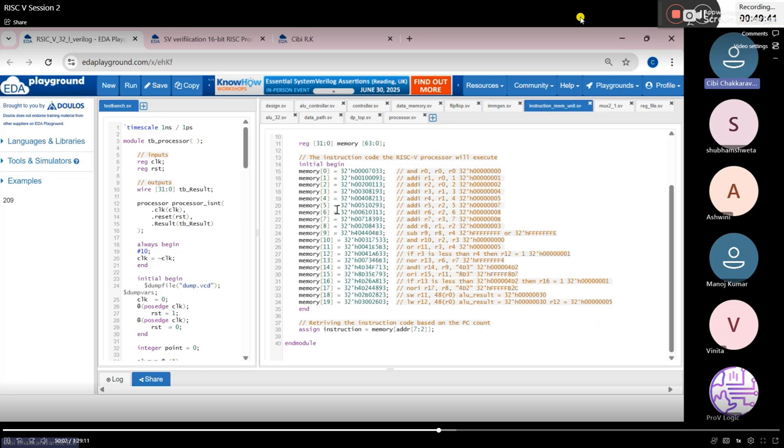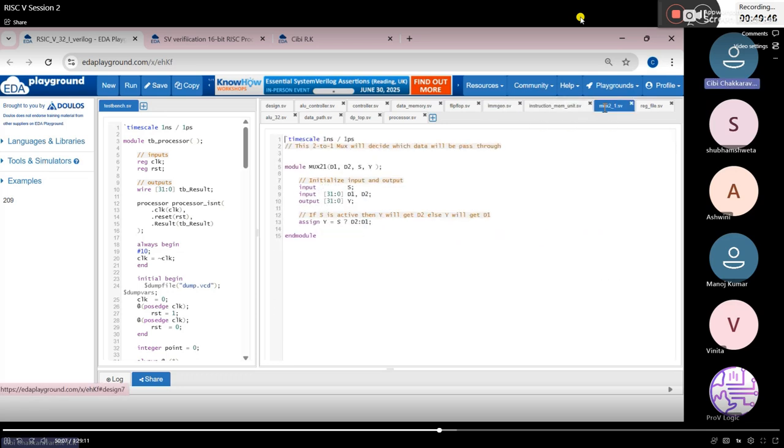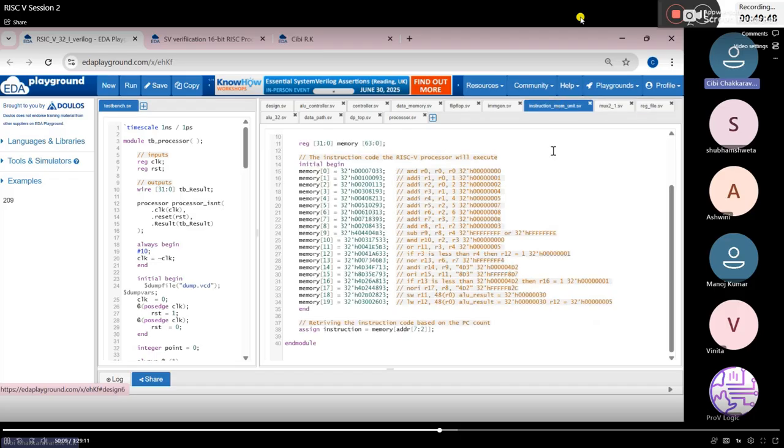Now, in the next block, till now we have completed this instruction memory. As I explained, it is going to hold all the 32-bit instructions. Based on these instructions, we are going to perform the upcoming operations, like function 3, opcode, everything will be contained in this instruction memory only.